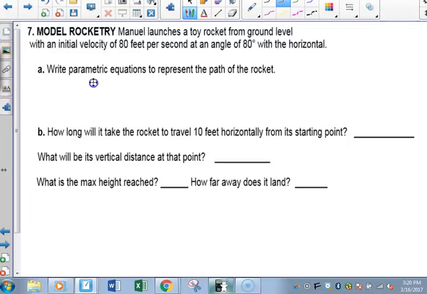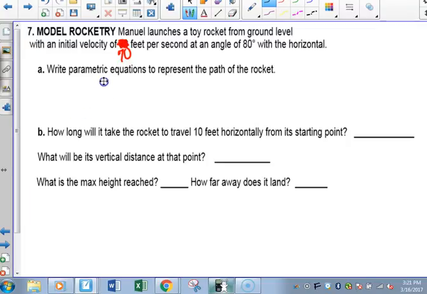So what are we doing here? Can anybody give me those equations? Oh, let's change this question. Because it's 80 feet per second and 80 degrees, which when you're doing notes, doesn't really help you know where those numbers came from. So let's make it a little faster, a little slower? I'm going to go with 70 feet per second. If we make it really fast, we did 100 and that was fine, but the faster, then you have to get a bigger window going and it's kind of a pain.